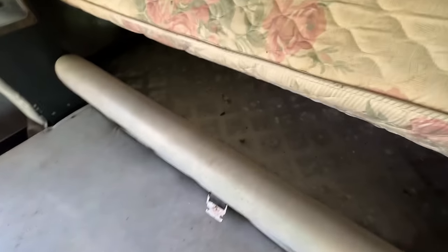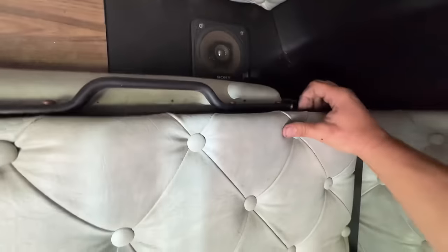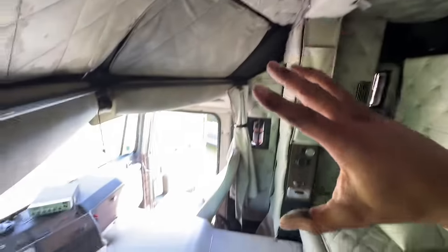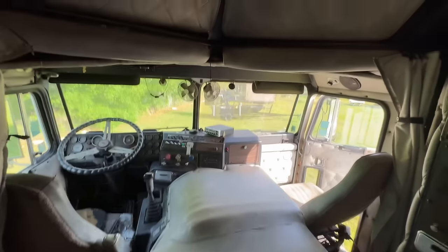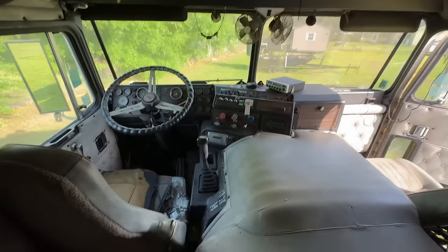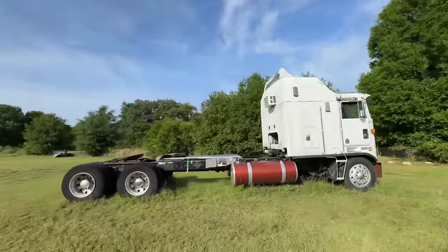Get a new mattress of course, clean all this out — the canvas is here, like everything is here. This connects right here and pulls down, but I would keep that up just like the W9 — just get all that extra room compared to a flat top. The canvas itself is pretty dang good. Cab overs, guys — this will be a project but get it running, put some new seats in it, should be fun. Cab over — we bought one, now let's play with it over time. Just gotta come get her Saturday. There's a good old W9, but when I first got the W9 the interior and seats were the same kind of thing. The canvas is there.